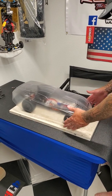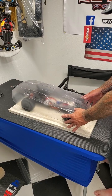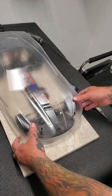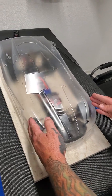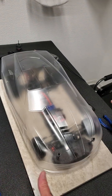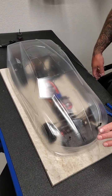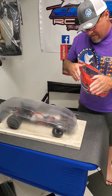Then once we've done that, we've perfectly centered the front of the car, and I just kind of didn't go over that. Well, if the front is on but the back is way off, you also don't want to do that because then your body mounts are off like that. So when you do this and you make the front, you kind of want to look at the whole thing. You want to say, okay, the back is pretty close, but the front is just perfect. So that's when I'm going to put those 2 dots on either side of the body for the body post holes in the front. Now I've done the front ones first because that's one easy way to lock that in. You've got so many things that are perfect that run together at different angles.